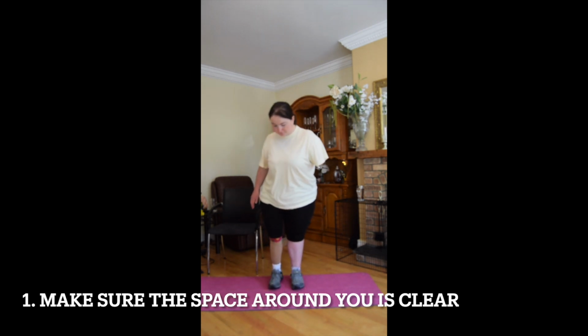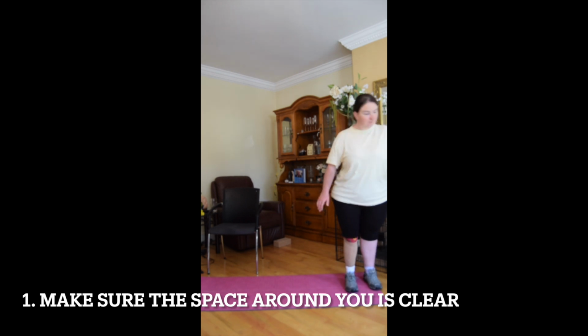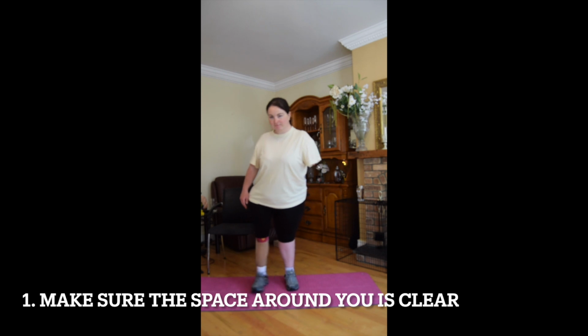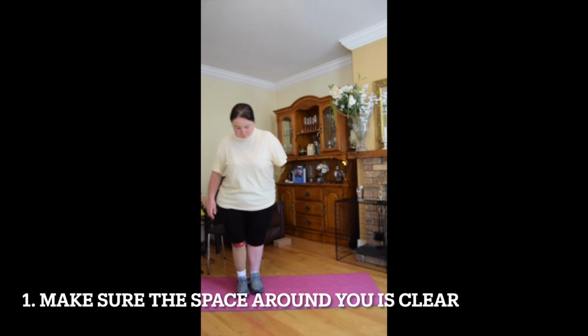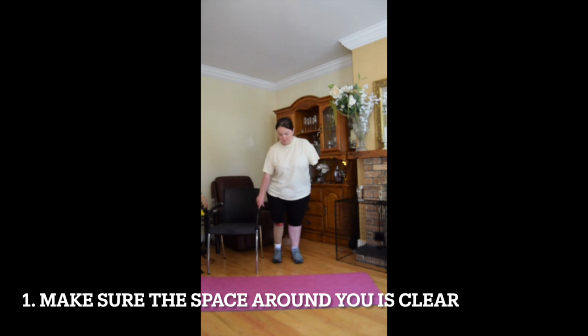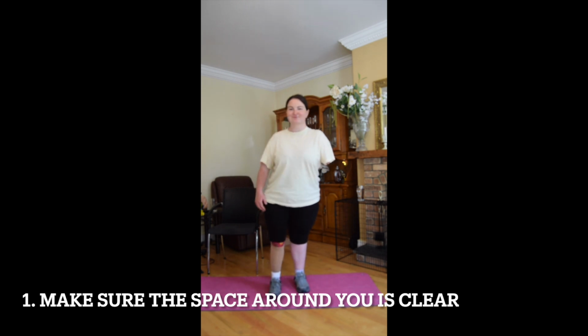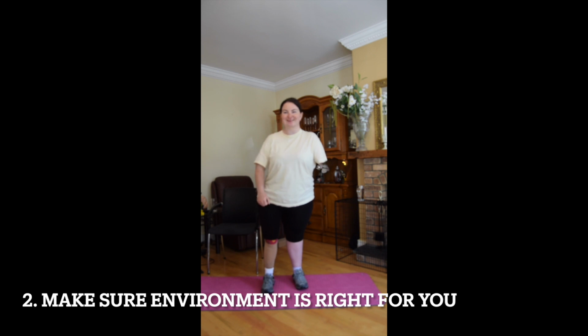To make sure we have enough room to exercise, we're going to take 2 big steps out in front, then back to the centre, 2 steps to the left, then back to the centre, 2 big steps to the right, and back to the centre, and then we're going to take 2 steps behind us and back to the centre again. If we're able to do that comfortably and see no hazards around us, then we're ready to move on to the next check.